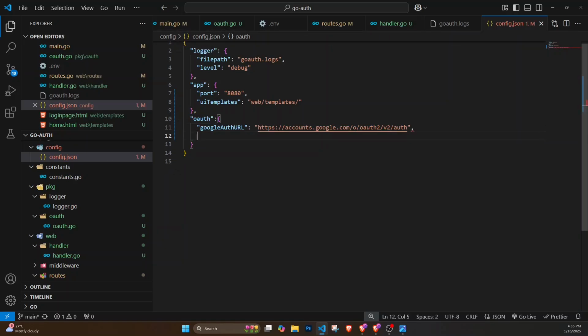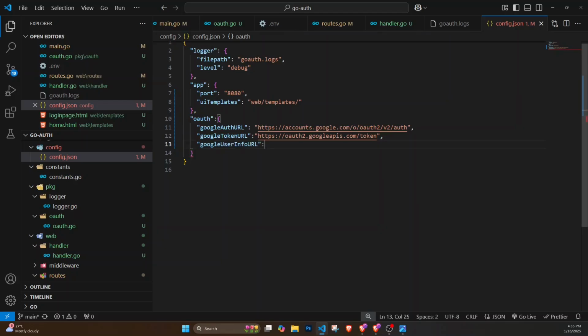Then we need to trade the token, so we need a token URL. And finally, the main aim of doing this is to get the user info, so there will be a URL for user info.